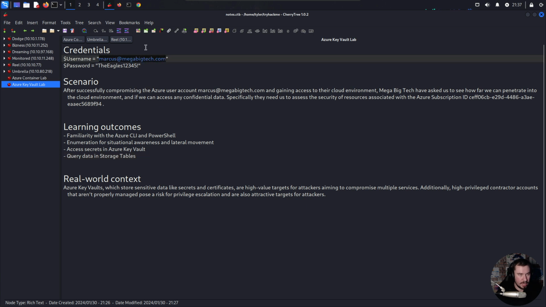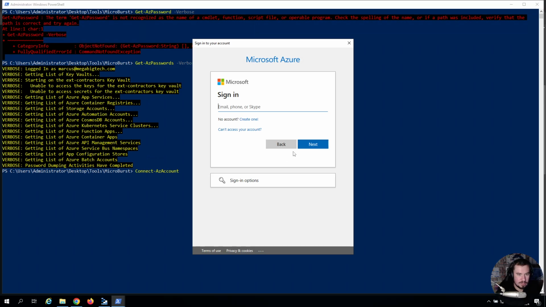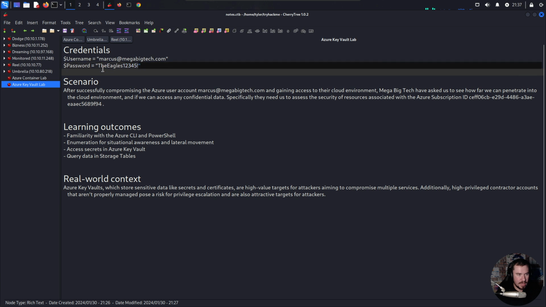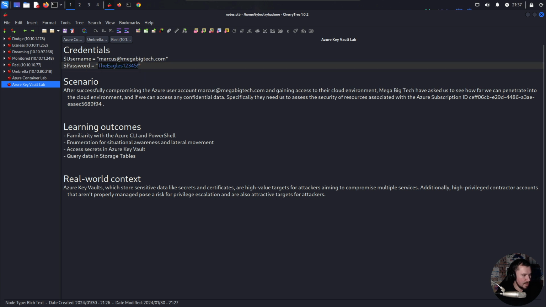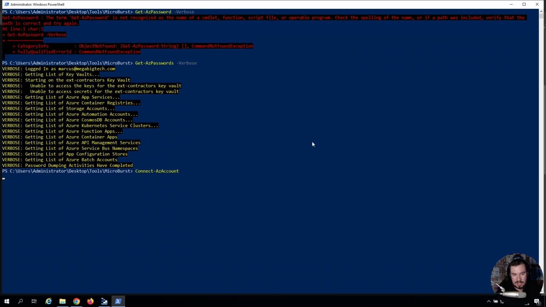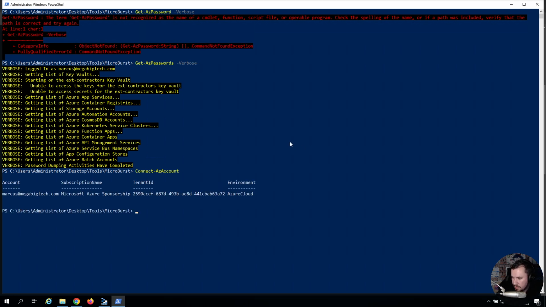If this doesn't work, we're going to go to the portal, and I want to see if I can do it directly from the portal instead. They should always have multiple ways to do the same attack. Let's see. If we re-authenticate, I'm going to try to dump those passwords again. If that doesn't work, we're going to go to the portal and see if I can do it that way. If that doesn't work, we may need to privesc a different way and get access to something else.